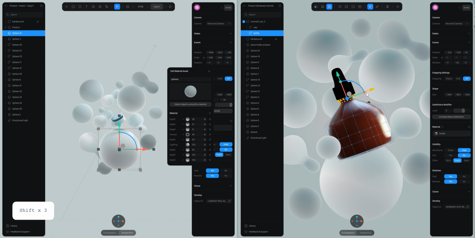Also, I've done that. I've double clicked here and I've done that. I double click here and I've done that. I even double click here and I've done that.